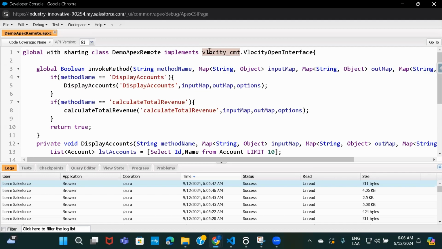The invoke method serves as the entry point for calling other methods, that is how you're invoking other methods. For example, here the display accounts method returns a list of accounts, and the calculate revenue method is calculating the total revenue and returning the result. Both methods are using SOQL to query Salesforce data and returning the result through outMap, because we are setting the result in outMap, which is accessible to the flexcard or Omniscript.